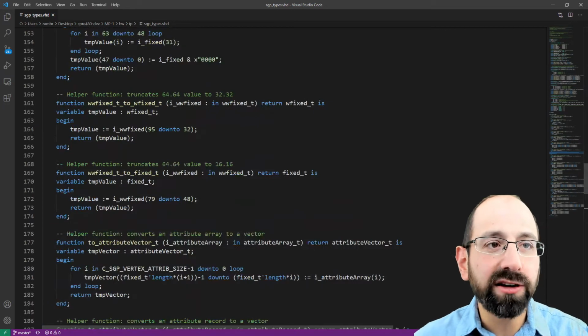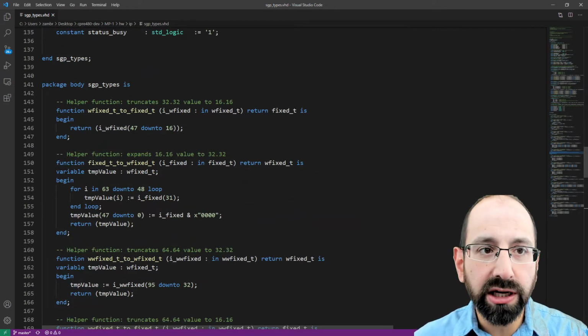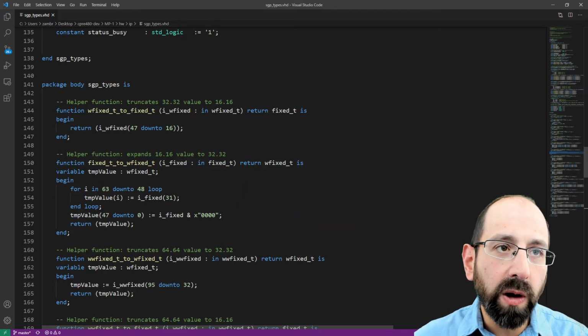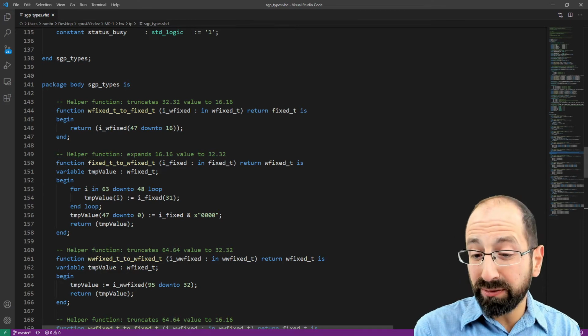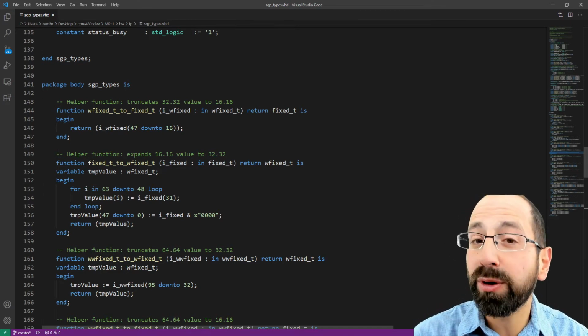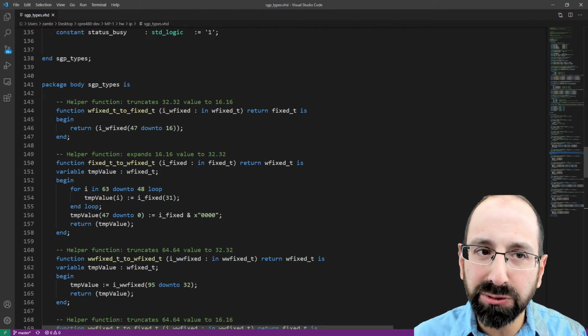And there's conversion functions between all those different types. And similarly, although you could also do this yourself, conversion functions between the wide fixed to the fixed and the fixed to the wide fixed, so that if you get a 64-bit result and your analysis, your paper and pencil, tells you, I actually really only want a 16.16 result of this multiplication.